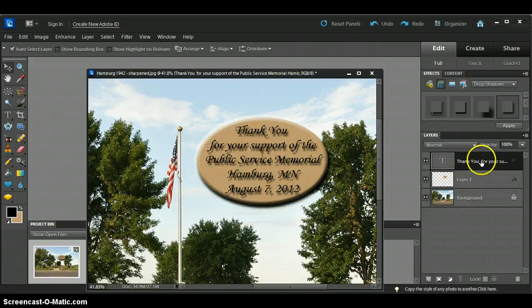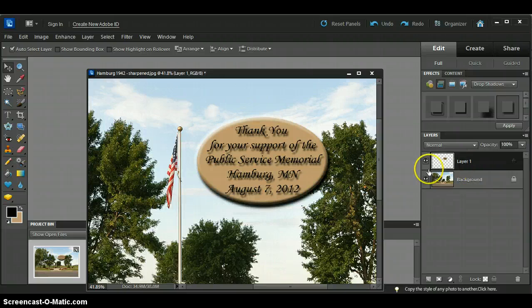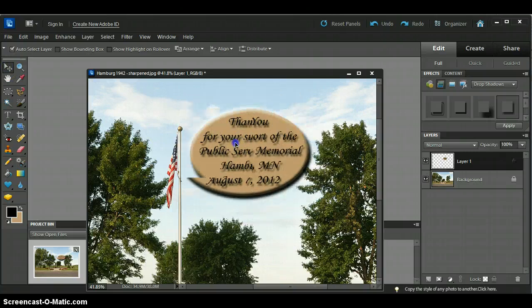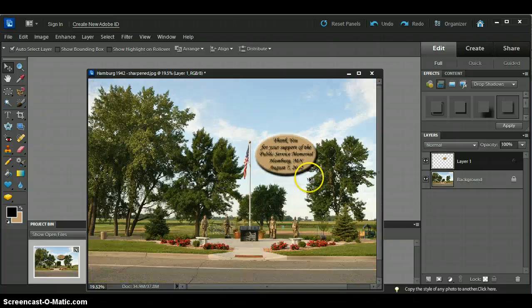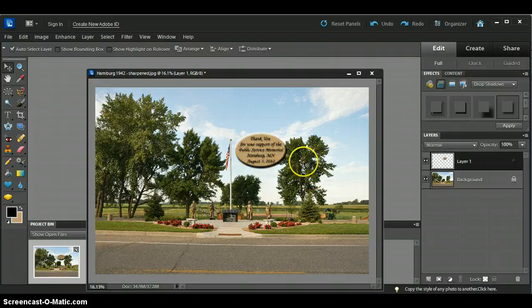And then once you've got that done, if you click on this here and do Control E, merge this down, now this entire thing can be moved around wherever you want, can be resized and so forth to make it fit in here like this. But that's kind of the position you want it so it stands out like that there.